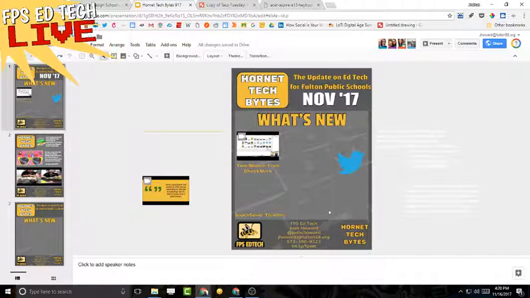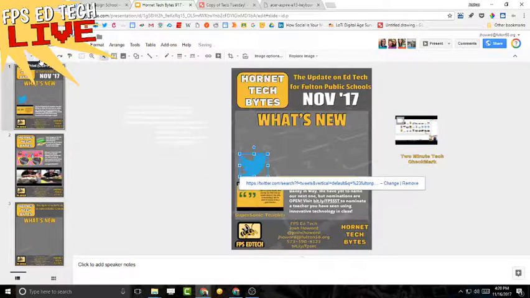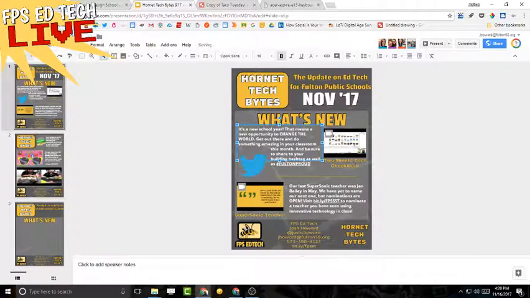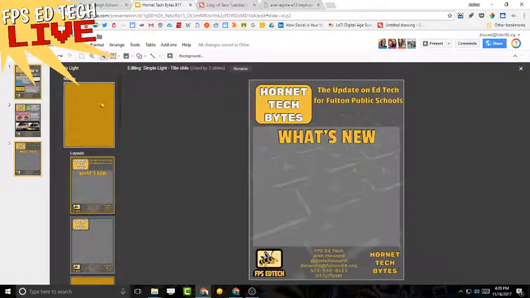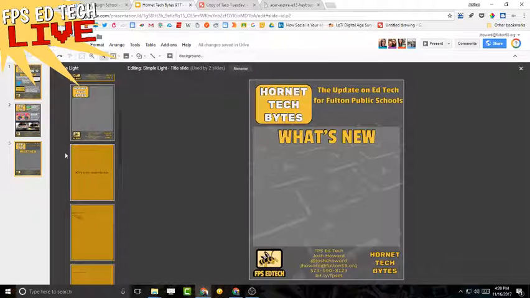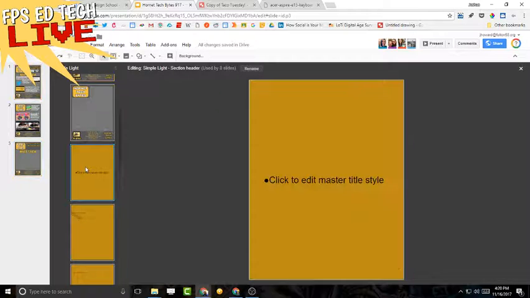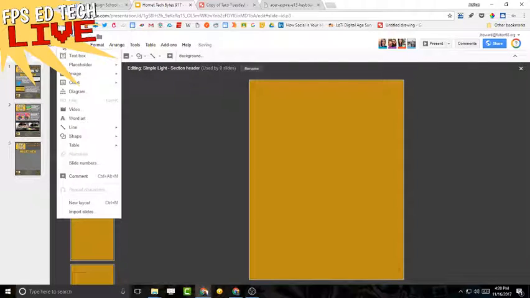So, like I said, it's really great for templates. I'm going to just show you how to edit this really quickly. Let me move all this stuff back where it was first. So, View, Master. And let's say I want to make a new slide that's basically going to be a template. So, I'm going to click down here on this one. I'm going to actually delete that out. Let's say I want, in the background, a picture of something. So let me go to Insert Image, and I will search.